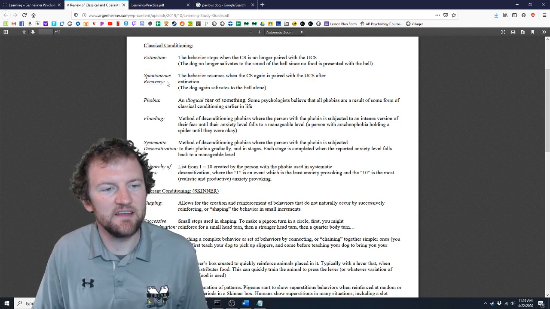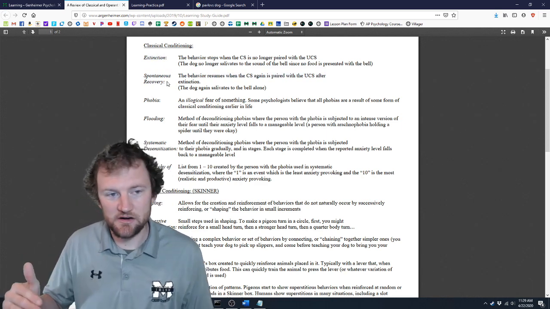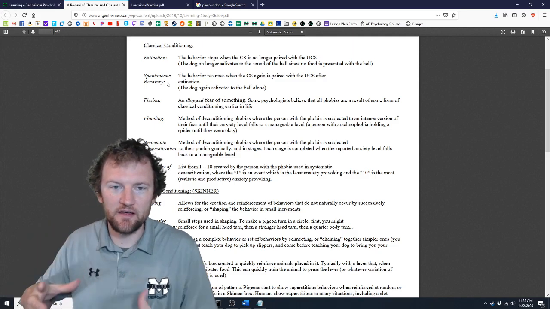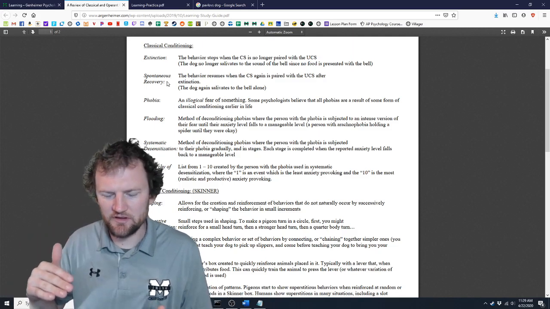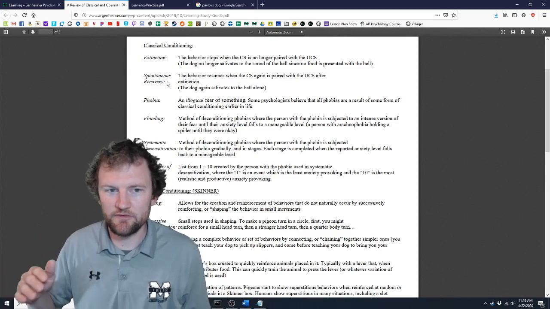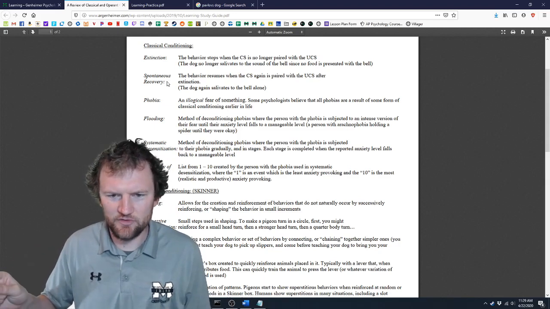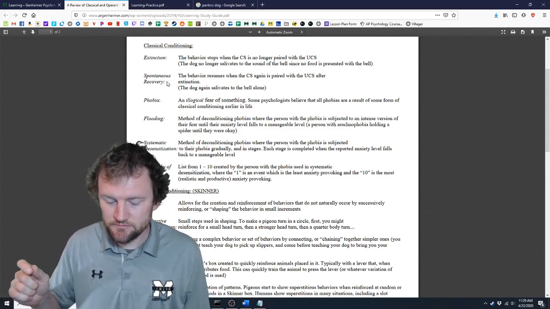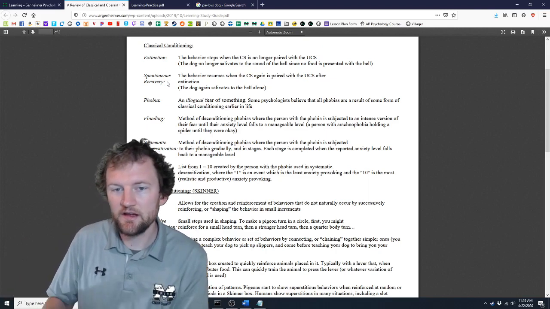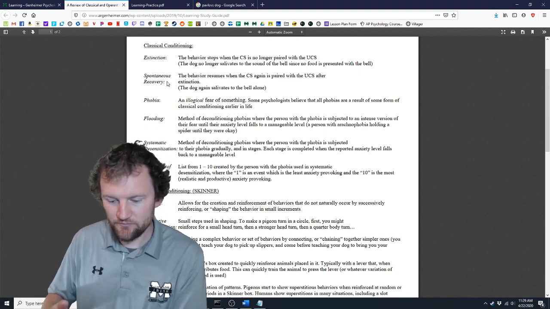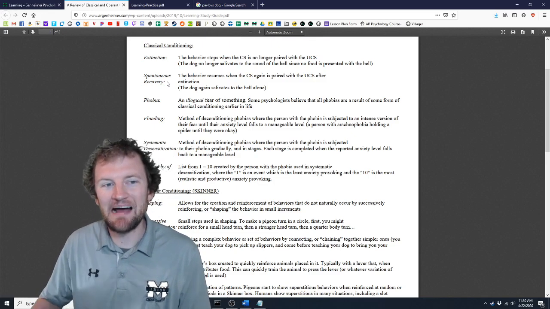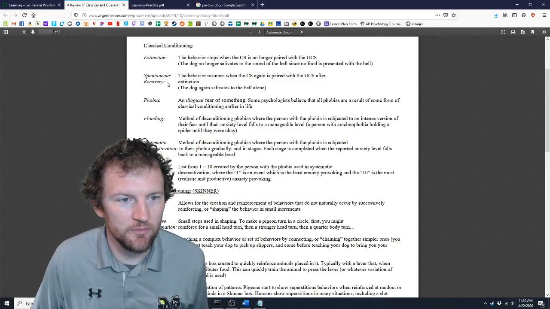Spontaneous recovery is after extinction has occurred. If you re-pair the conditioned stimulus and the unconditioned stimulus, the conditioned stimulus will recover its conditioned response actually quicker than the first time. So if you extinguish the salivation response from the dog and the bell, say you ring the bell 20 days in a row without giving food, but on the 21st day you ring the bell and give the dog food again, then on the 22nd day, probably if you ring the bell, the dog is immediately going to go back into salivating to the sound of the bell.